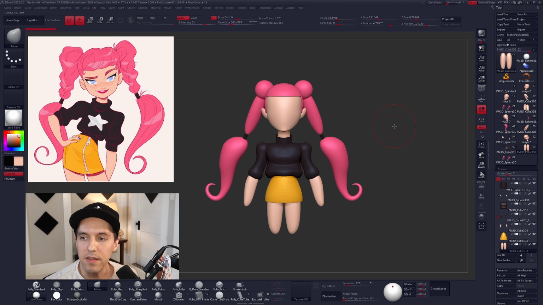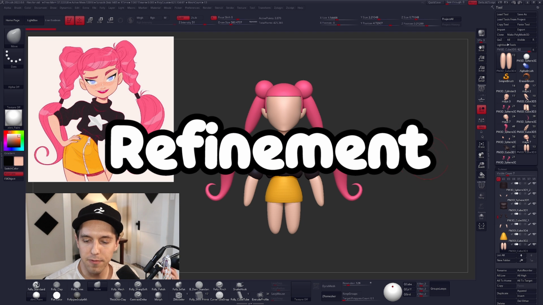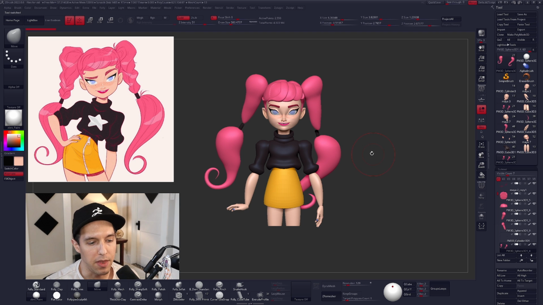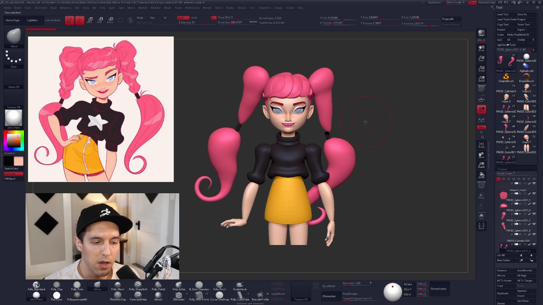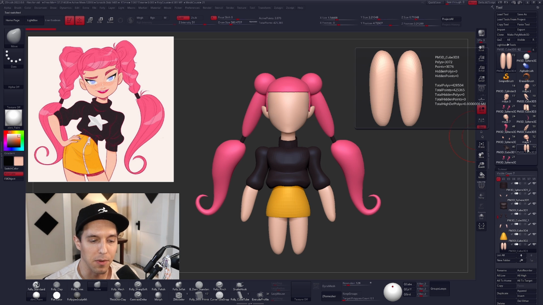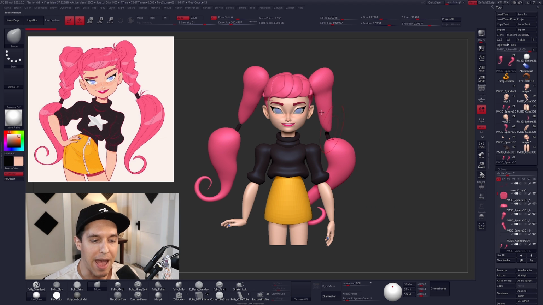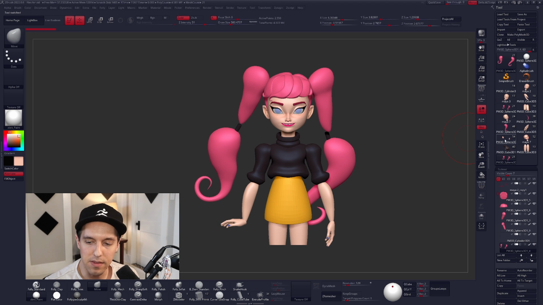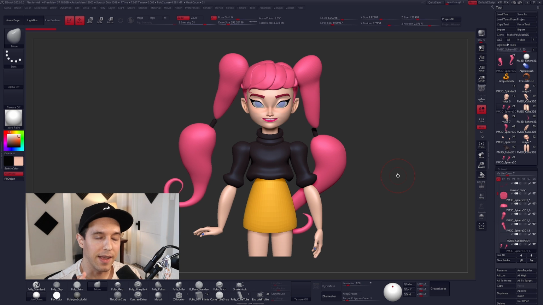All right, let's move on and talk about step 2, which is refinement. So refinement is kind of a general term that I think a lot of people throw around. So I'd like to add some clarity about how we go about the process of jumping from something so simple to adding a lot more additional information to this character, because this is obviously a huge jump from A to B. And that's exactly why I'd like to break down this step of refinement once again into 3 individual steps of things that I think are really important for you to focus on.